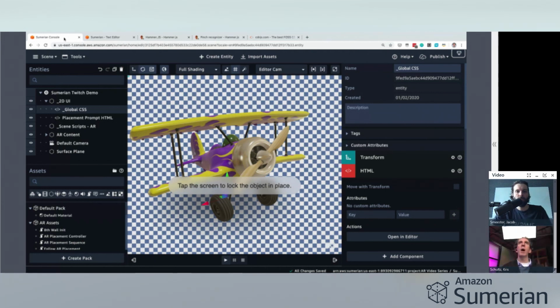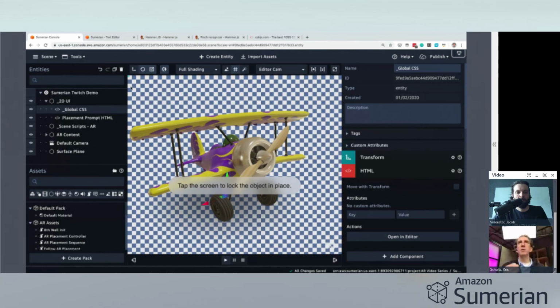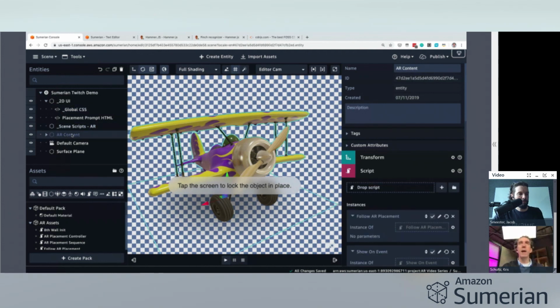State machines are very powerful and can let you build ideas very quickly, but they also have some limitations. So for this particular type of functionality, it's going to be easier if we write it through code. So we need to decide where we want to place that script. So I'm going to select our AR content entity. You'll remember from last time, that is where the model lives and the lighting for our scene and really anything that you want to exist in the AR space.